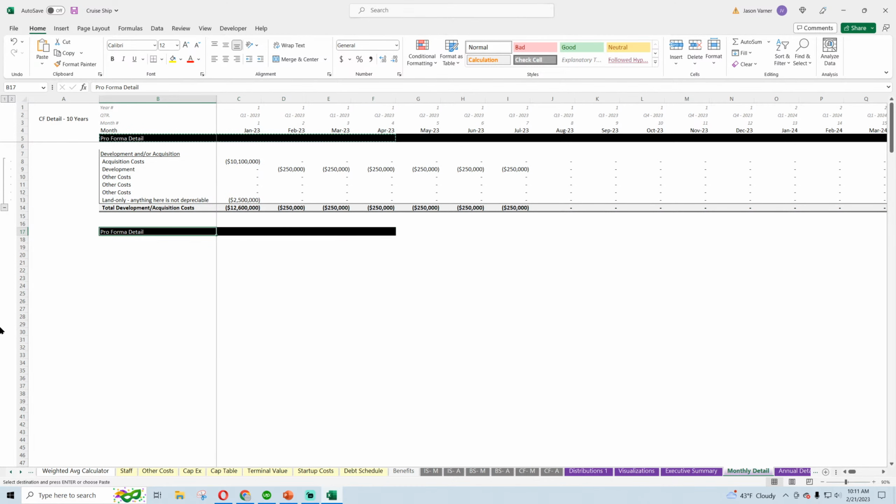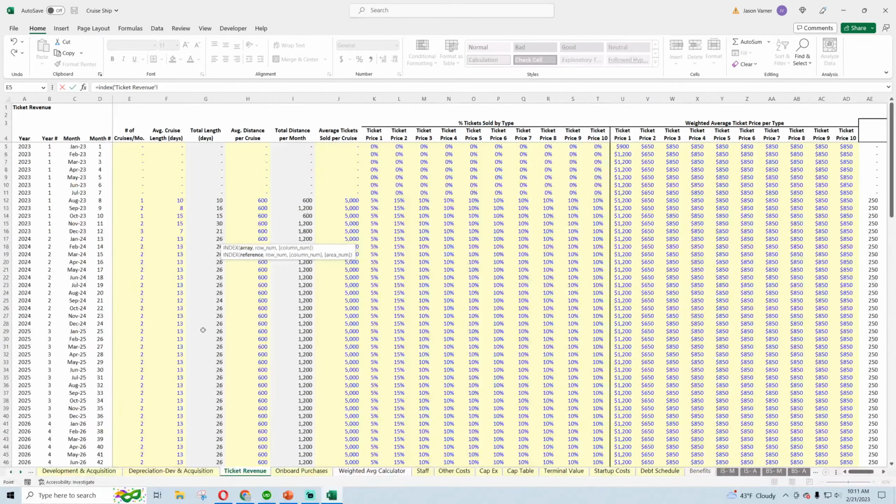We're going to put in here revenue detail. And this first thing we want is number of cruises per month. And that is simply going to be an index, and we just pull in our ticket revenue column E and just match that to the month, which I believe is like E3 or E4 actually, I think. So we can match E4. Actually, let's just go with the month number. Less errors can happen there. So let's go, I think, I don't know what that is, E3 maybe, against the month number.